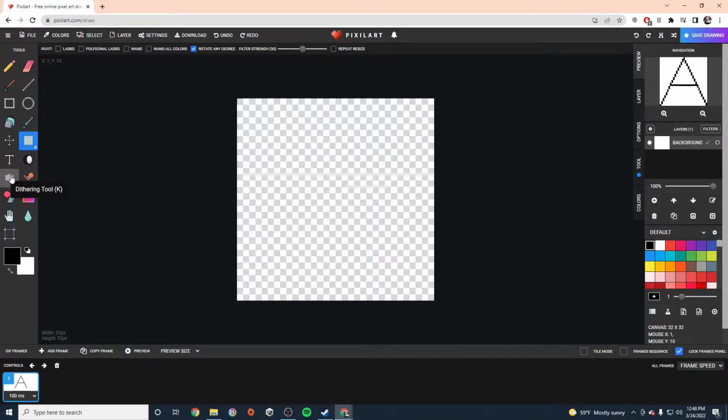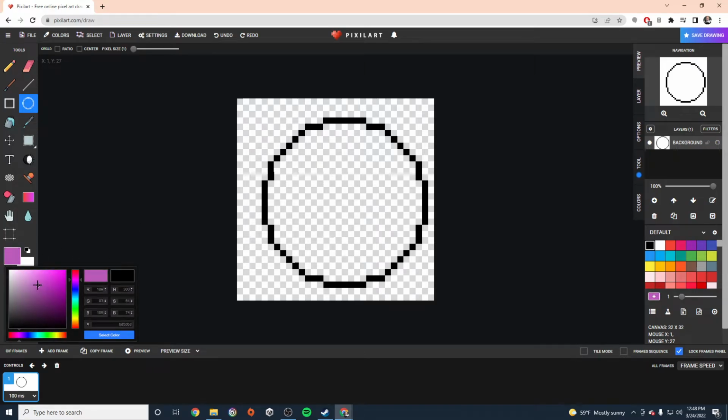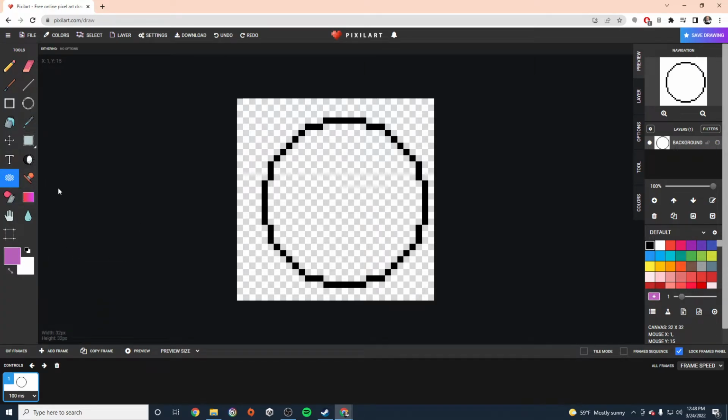Text tool, lighten, darken, dithering. So let's talk about dithering a little bit, okay? And I'm going to grab maybe pink. Here's what dithering does. Dithering is a way to create some shading within 2D pixel art by making a checkerboard kind of pattern, right? So if you look here, I'm just clicking and dragging.